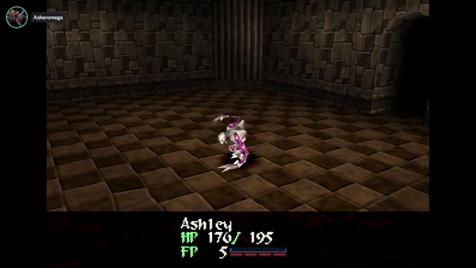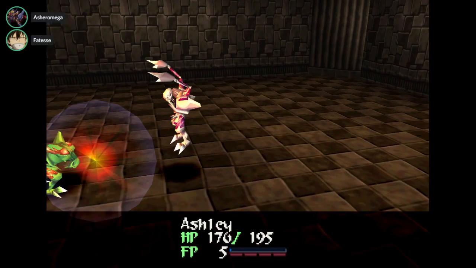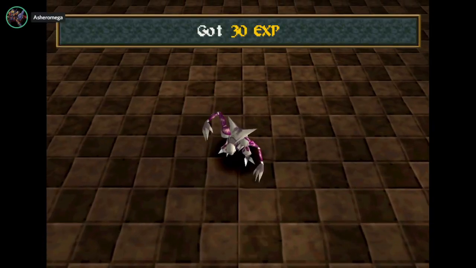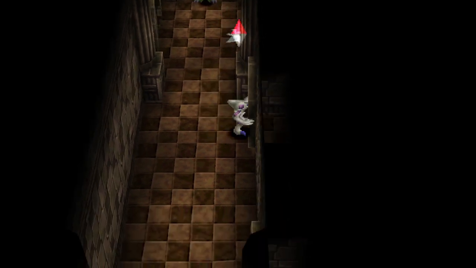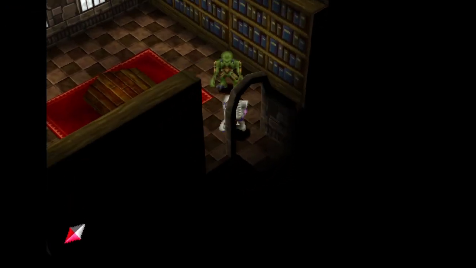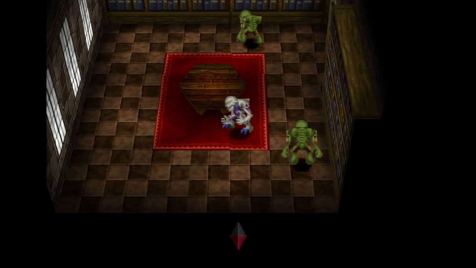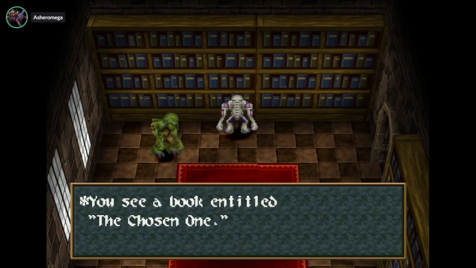I accidentally ran into a guy. So now our health is 195. Actually, I was trying to avoid him, but, oh, hey, another heal berry. We're restocking after what I did to poor Brad, I'm sorry. Oh, hey, books. Can we read as Ashley?